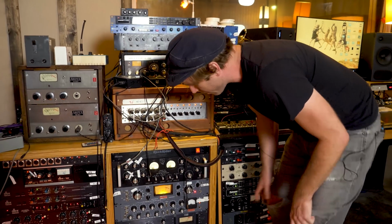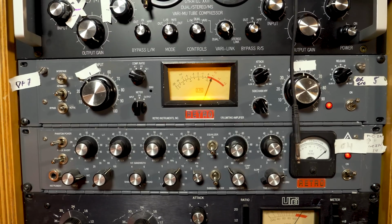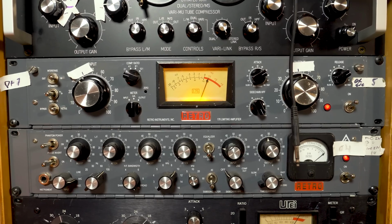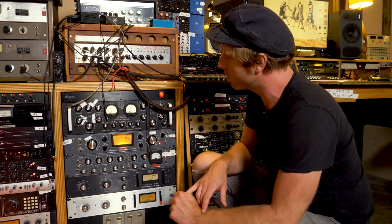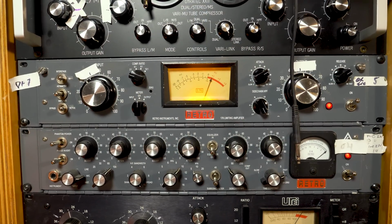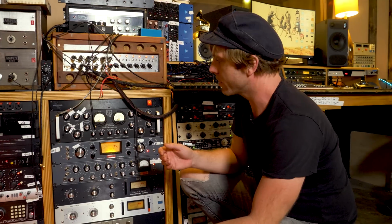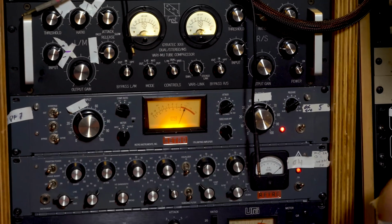Second piece I would say is definitely this Retro 176. I have it on in every session, even in the mixing too. Usually I have it on vocals when I'm recording, and I just can't imagine recording without something like this, you know? It makes things sound better when it's on. I can always feel comfortable with my dynamic range no matter who I'm working with and how wide the dynamic range is. And it's super easy to use. If I need to come over here and adjust something, I'm also very comfortable with it.